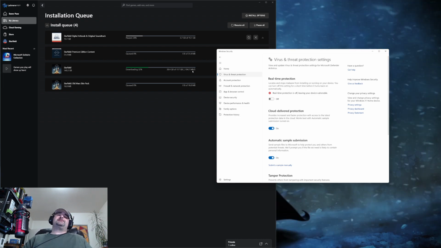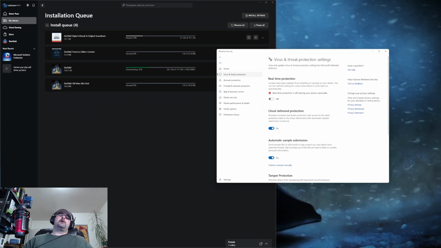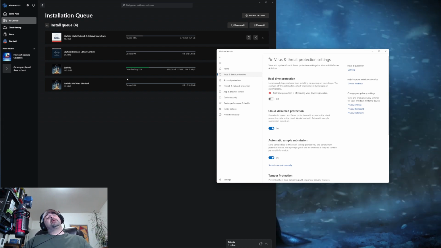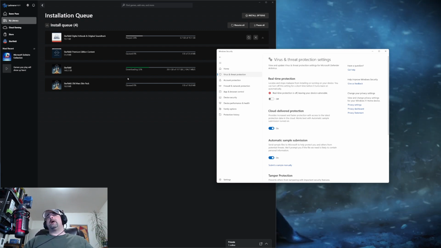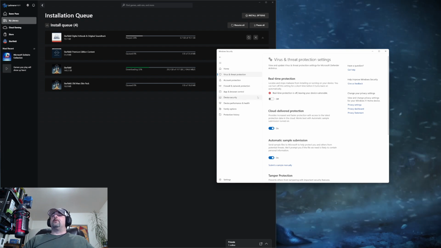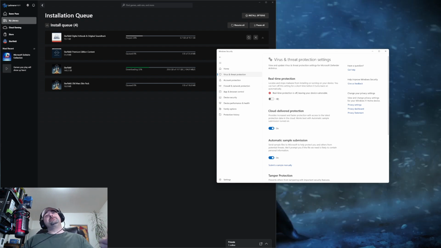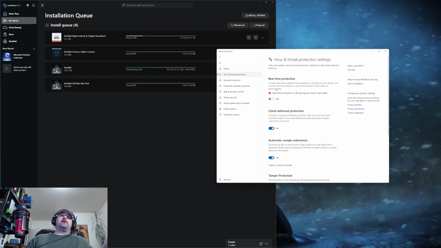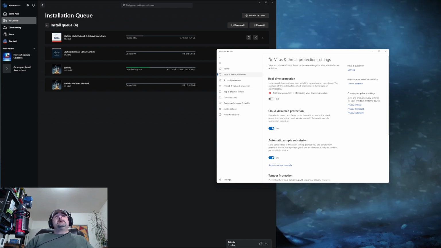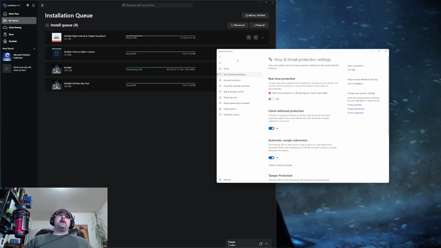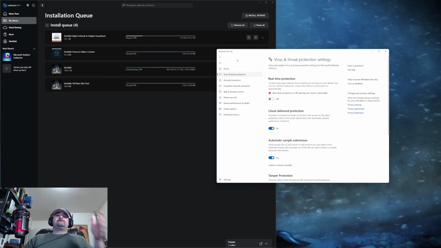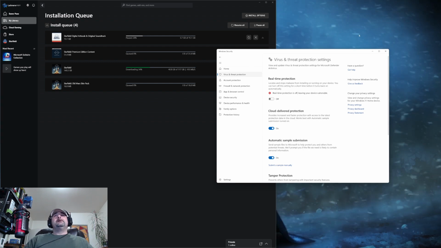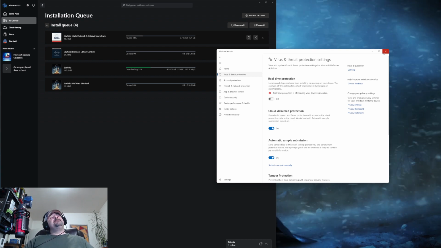The second I did that, I jumped right up to 100 megabytes a second, which will make it a lot easier and quicker for you to get your download. I don't know why this works this way, but just make sure you turn it back on afterwards. But yeah, that's what actually fixed the problem for myself. So if you're trying to download a game and you're getting very slow speed, that might be your issue right there. So I'd give that a shot. It's a quick, easy fix.